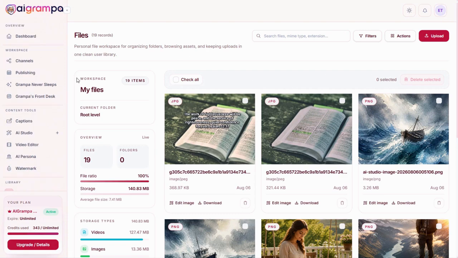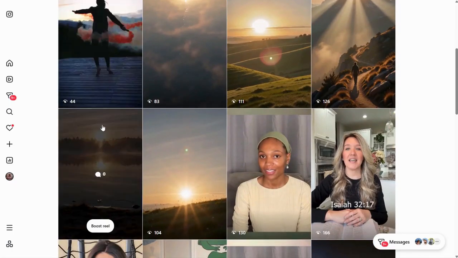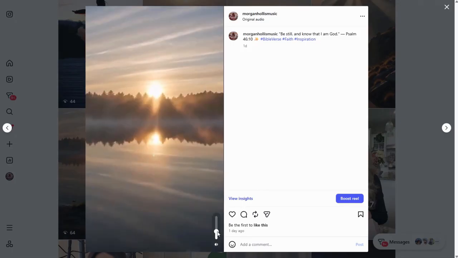So as you've seen, this tool can do a whole lot for you, from creating many different types of content, posting it on your Instagram account, scheduling it, creating an entire campaign schedule for you, automating your replies, your comments, your DMs, to where you can set up very powerful marketing campaigns using the most cutting edge marketing methods that are working on Instagram today. So as you've seen, AiGrampa is no slouch. Here on this test account, I've already added some great content. Here's one of the other posts I made.